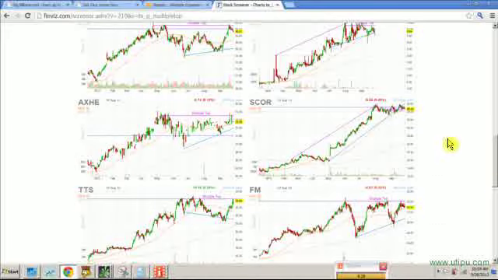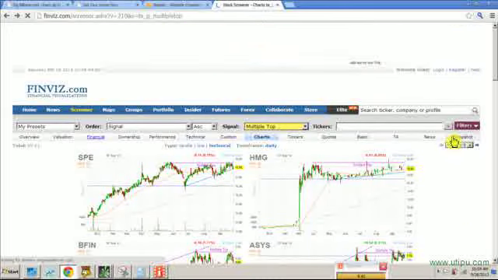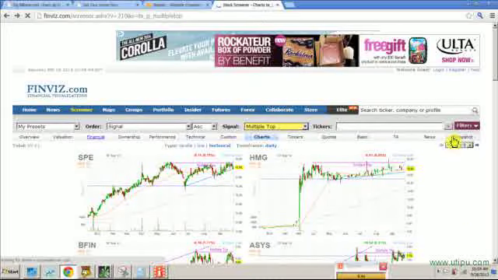Okay, and then if we hit the back button, we'll go back and we'll see the multiple bottoms. But if you look around on this website, this will give you a good idea of chart pattern recognition. Okay, again, that website is called finviz.com, and it will help you out with reading some charts.